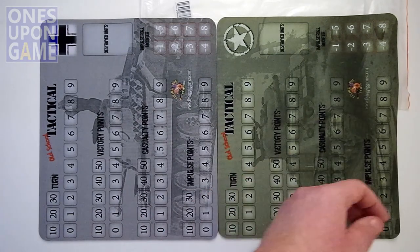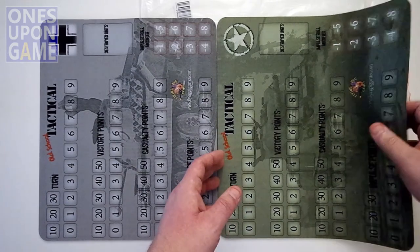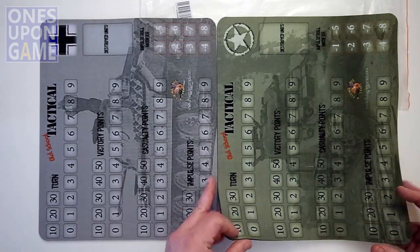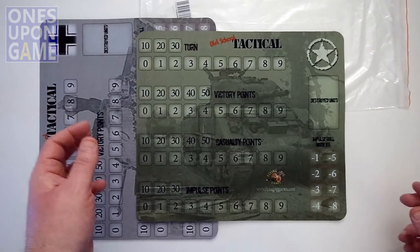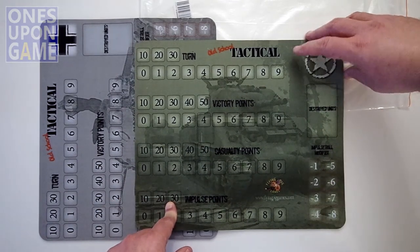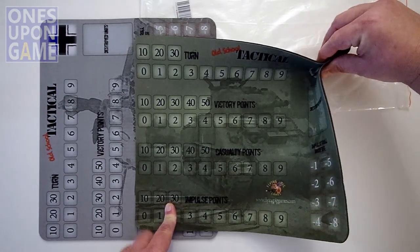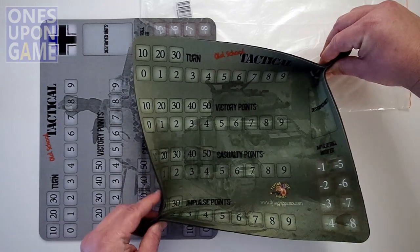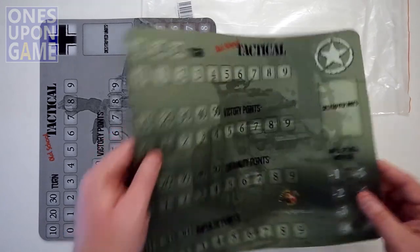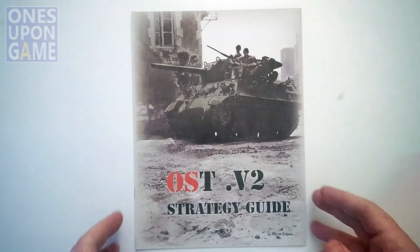So those are the pads. I believe you can order those if you have a huge table, which I do not. These will probably go somewhere. One thing you could do with them is use them as a mouse pad — a really large mouse pad — which would be really cool. Or you can make a dice tray out of them. With Too Many Bones, they're selling a neoprene mouse pad and you put clips right here on the neoprene, so you could actually clip these together and make yourself a dice tray if you wanted to. But that's what you'll get if you order that expansion.